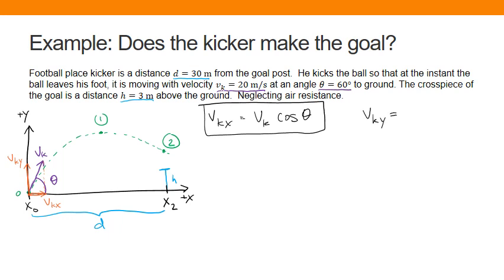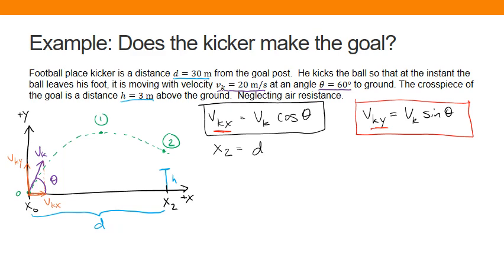Similarly, I can say that vky is going to be vk sine of theta, and I'll want to mark that as well. That way now I'm just going to use vkx and vky, and at the end I can plug in my values and figure out what those components are. I'll just carry this vkx and vky through my calculation. Looking at my picture, I see that x2, where my ball hopefully has cleared the goal, I'm going to set equal to d. I can't set y equal to h because, remember, I'm trying to determine that it's greater than h.